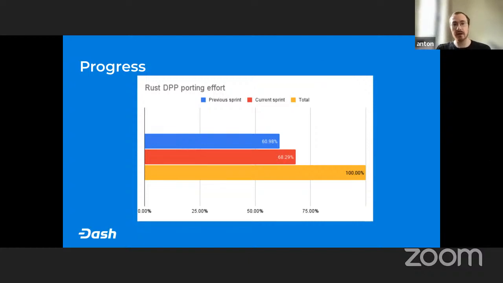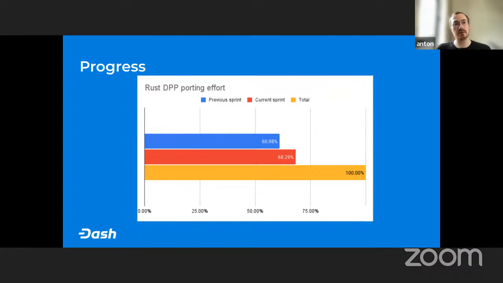So although the DPP is the largest part, it's not everything, as we have those 2 components. We plan to gradually integrate the new Rust platform protocol implementation into those things, and then maybe touch them a little bit later.